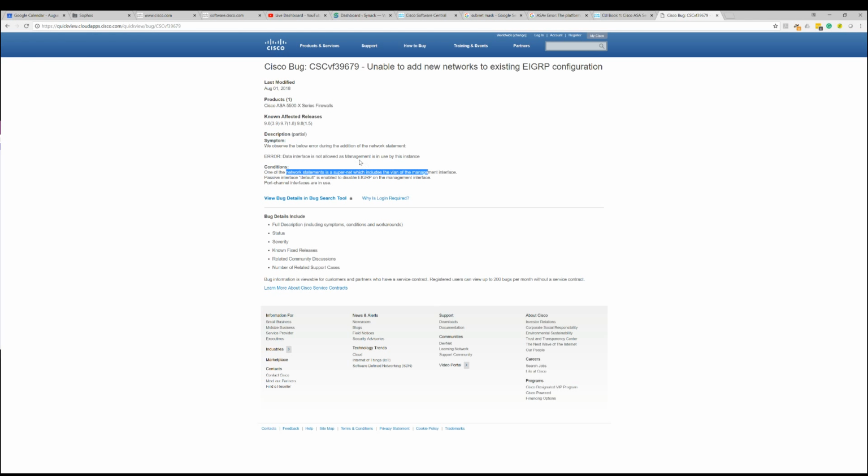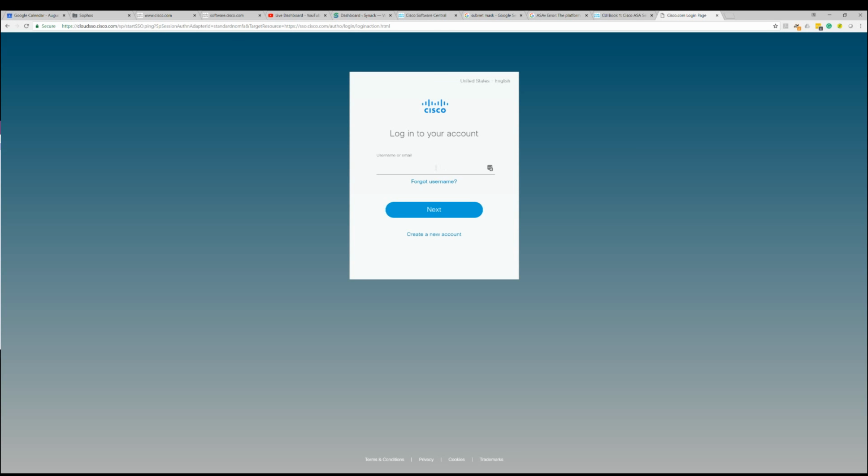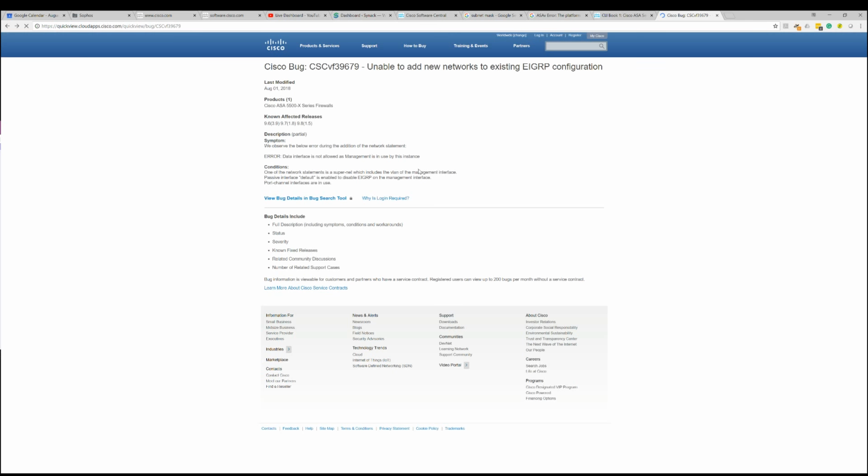Let's do a search on that. In fact, this is a good thing about, like I said, I've never configured RIP on the ASA before, so this is a good reason why it's always good to lab and put everything you've read into perspective. So let's have a look what this means. Go here and we'll do a nice old search.